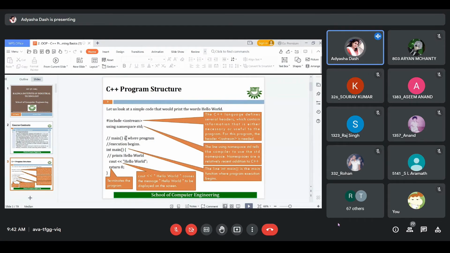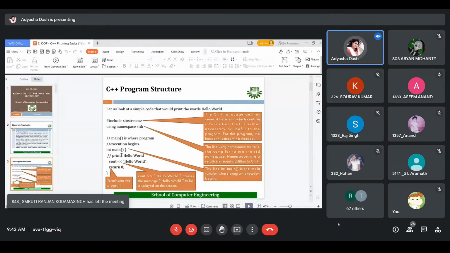That is where exactly the execution of the program begins, and inside the main we can simply print a message, hello world. Previously we were using printf and scanf.